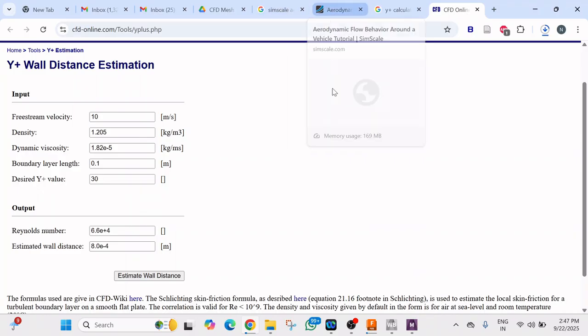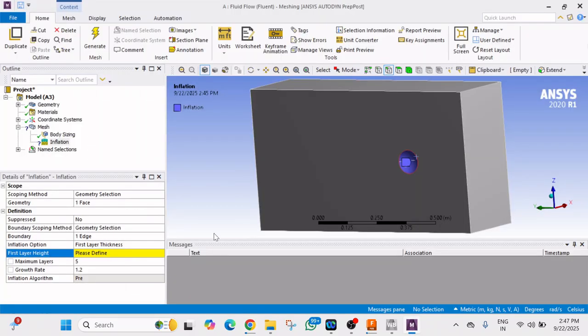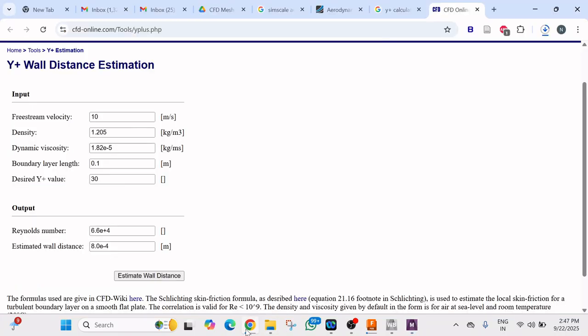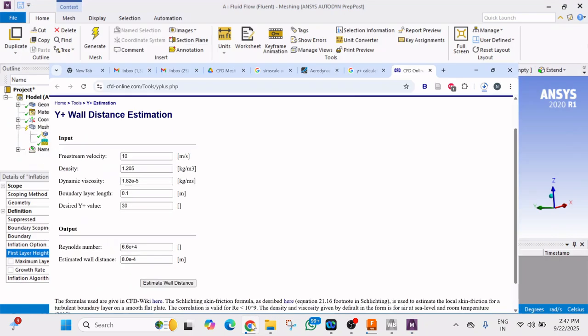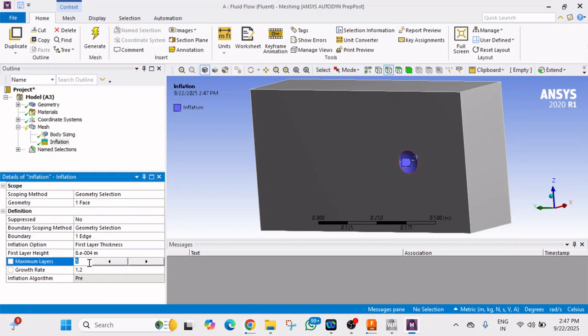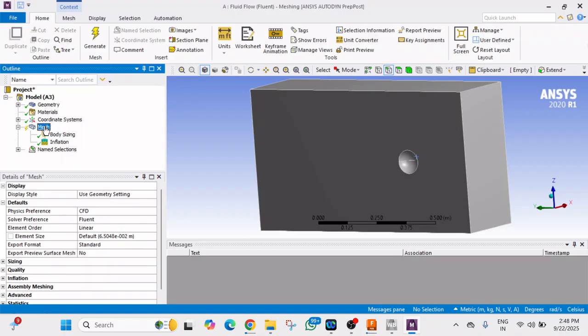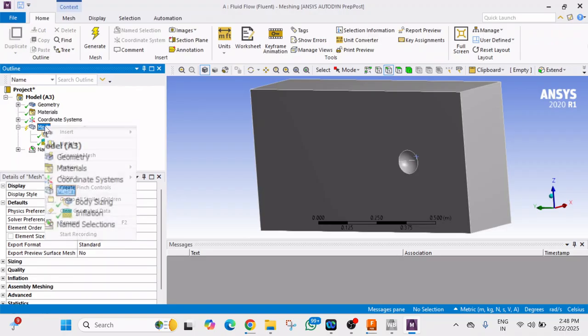So I will input the same thing in the software. 8 into 10 power minus 4, that's what I have given. That is the estimated wall distance. Maximum layers I will give as 5 and growth rate of 1.2, and then I will click on generate the mesh.